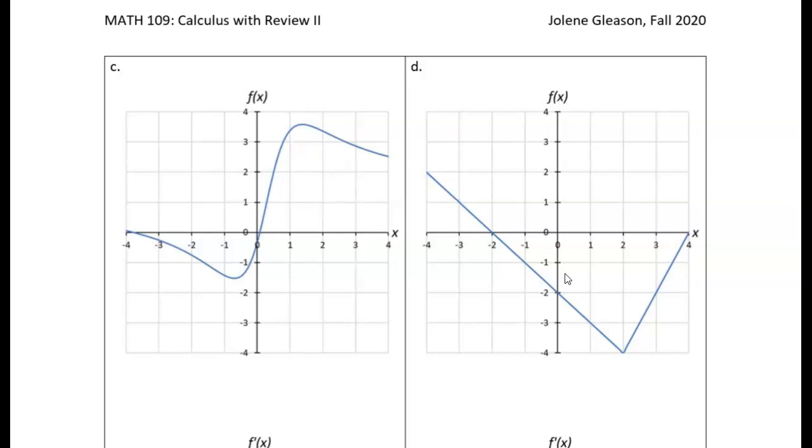All right, so hopefully you've had a chance to take a look at these. Now, again, for C, the first thing I'm going to do is look for wherever I have a change from increasing to decreasing or decreasing to increasing, right? So it's going to pass through 0. So I'm looking for wherever the tangent line has a 0 slope. That's usually where I start with these. And I know that here and here, the slope is 0, right?